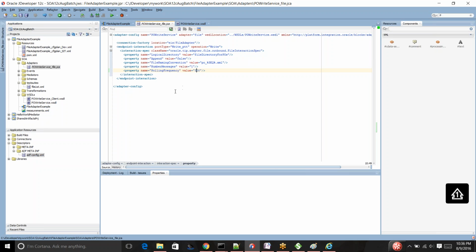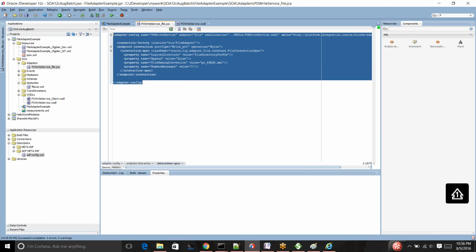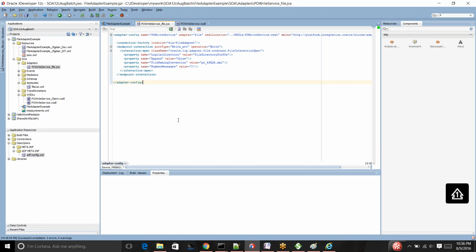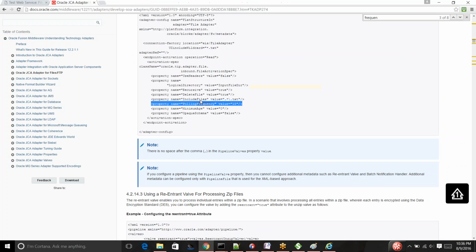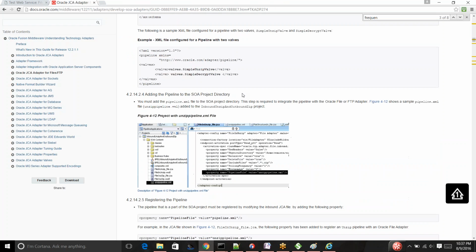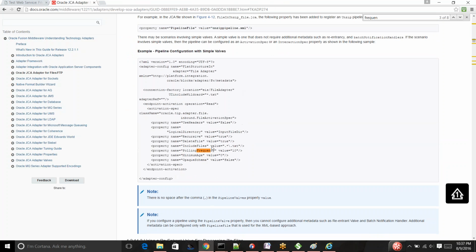Actually, polling frequency would come only in read operations, not write operations. So when you do the read file service, which I've asked you to do, you can play with the polling.